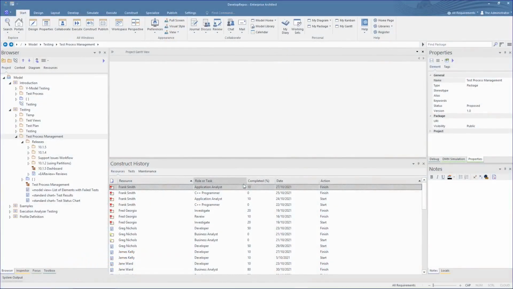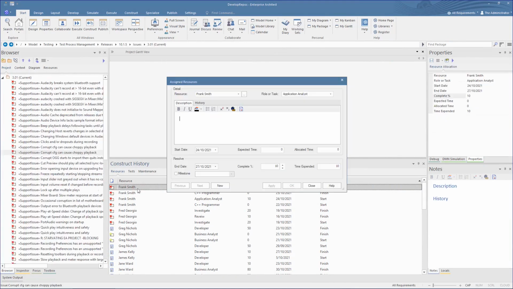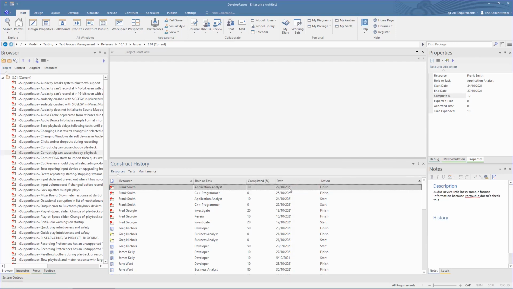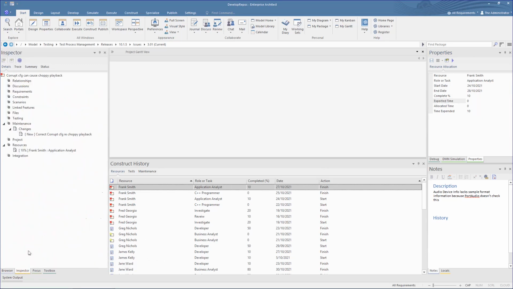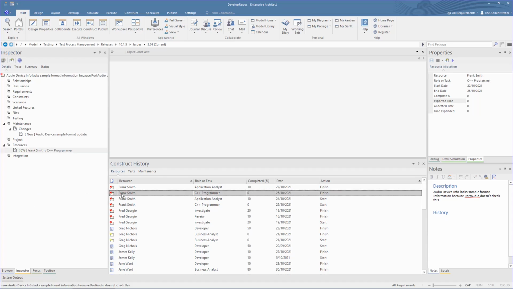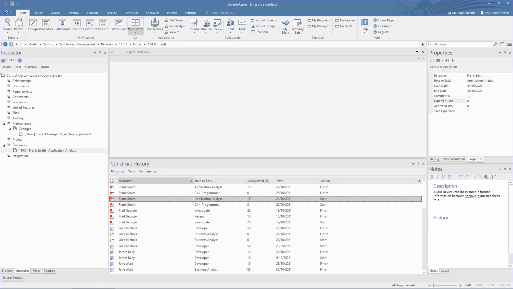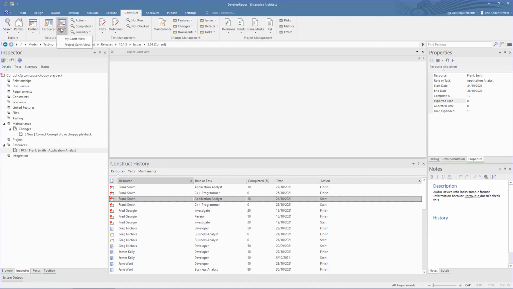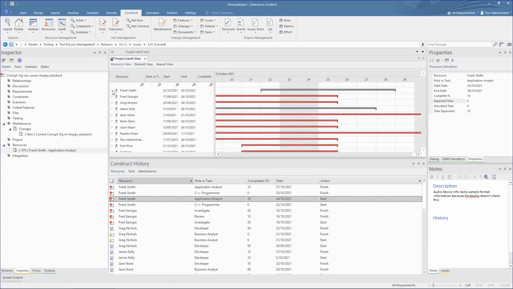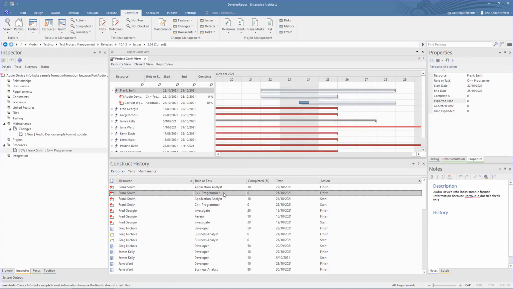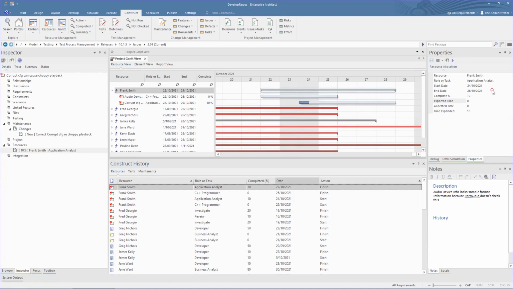With the Resources tab, you can use this standalone and make updates to resource allocation with a double click. The details are in the Property window and can be updated on the fly for the selected resource. With the Browser's Inspector tab, you can see the related items for that element. You can also view this in conjunction with the project Gantt chart to view this graphically and see changes to the resource allocation. Changes in the Property view will also update the Gantt chart, all updated on the fly.